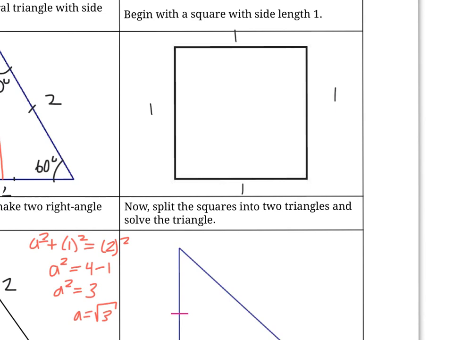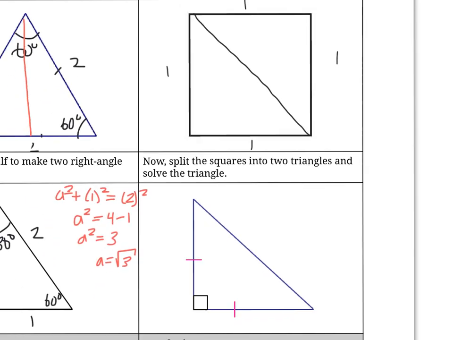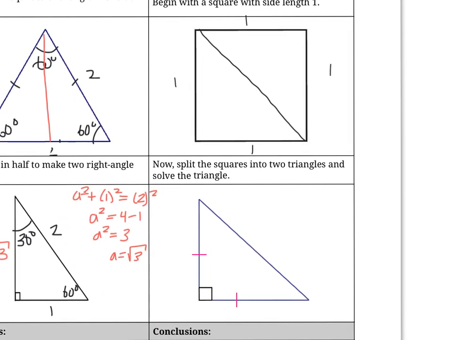So here we go. We'll draw a diagonal all the way across. Here are our 2 triangles. What angles do we have? So let's start filling in our triangle down here. Let's do the side lengths first, and then we'll deal with the angles. Just taking a look at this guy right here, it is duplicated right over here. We know these side lengths, those are 1. So I'm going to write in a 1 and a 1. So this length is 1, this length is 1.